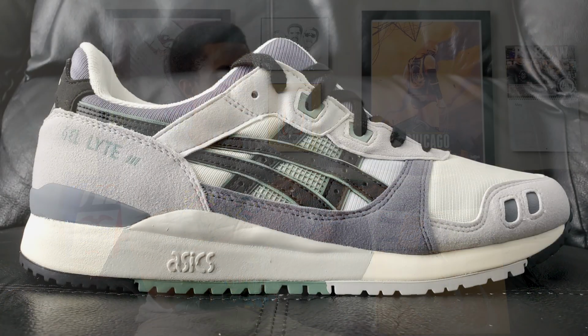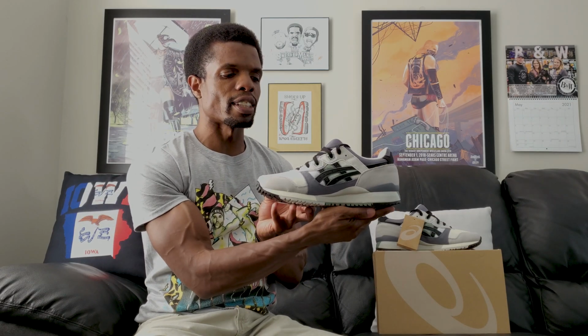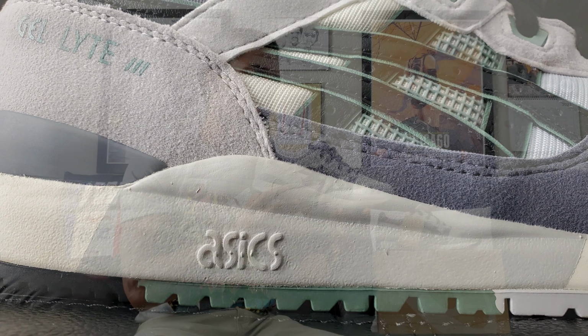Moving on past that, looking at things from the side off the midsole here, you got the same thing that you saw on the bottom for the most part, just up here, right? So it's a slightly different layout. There's the inside of it for you. And really the only thing where it kind of switches up is on the back, it does have that nice little strip. And then on the side here, you do have Asics set on into the side. So there's that for you.